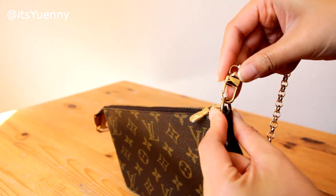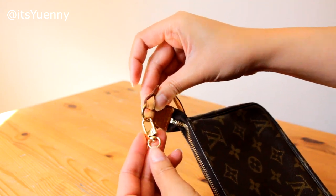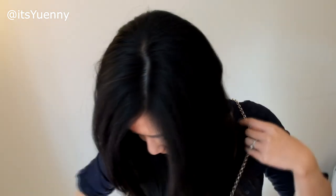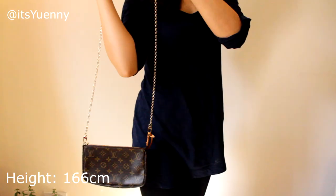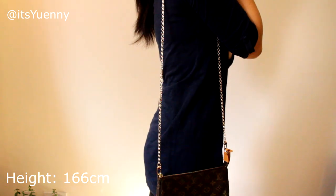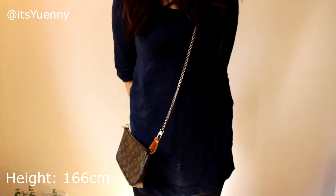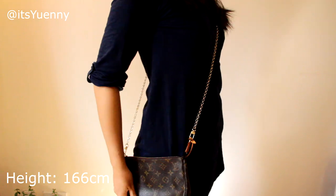Mine's the old model pochette, so it's slightly smaller, but it should work fine with the NM as well. You can turn this into a shoulder or crossbody bag too. I think this one's actually long enough to be a crossbody bag, because the bag hasn't taken up extra chain from feeding it through the side, so it can be worn crossbody or as a shoulder bag. If you have a mini pochette, you can also attach this and use it as a bag, though personally I don't use the mini pochette as a bag because it's just too small.